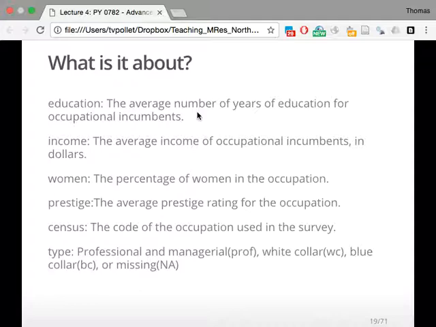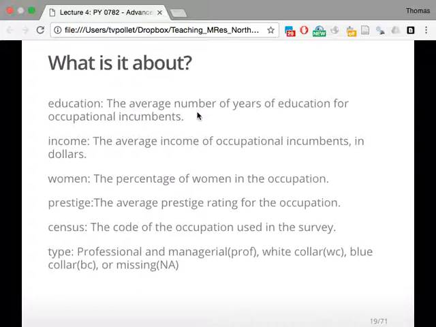Is it income? Is it whether it's a feminized profession? So perhaps nurses used to be a very prestigious job, but then as more and more became feminized, it might have dropped in prestige. That's the type of questions sociologists are interested in, and perhaps also psychologists trying to understand shifts in the prestige scores, and that's what this data is all about.